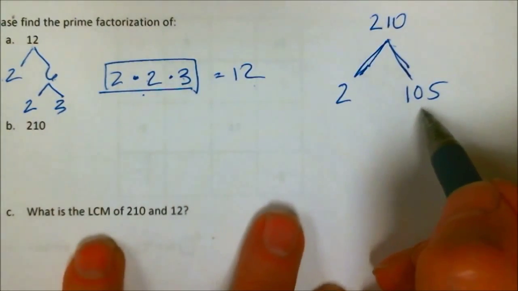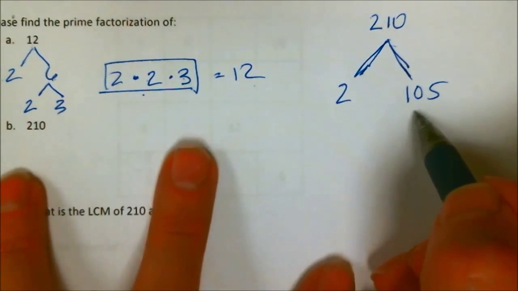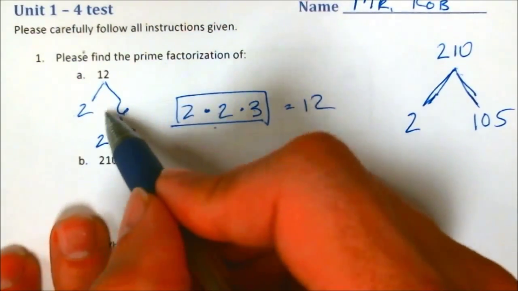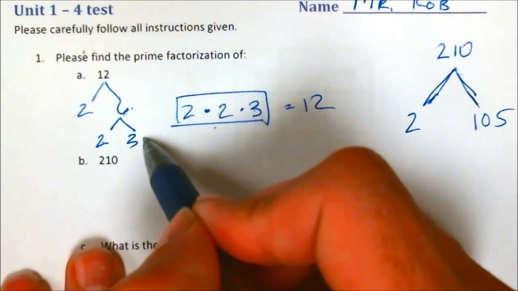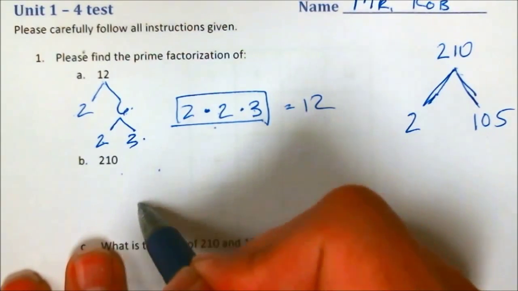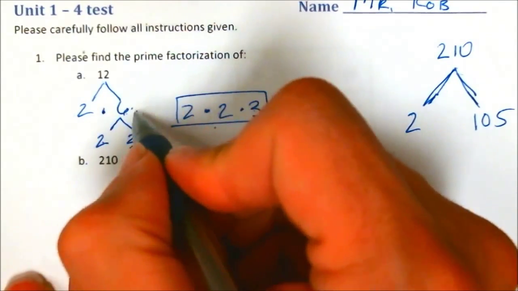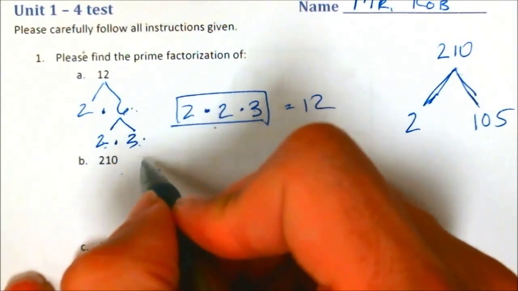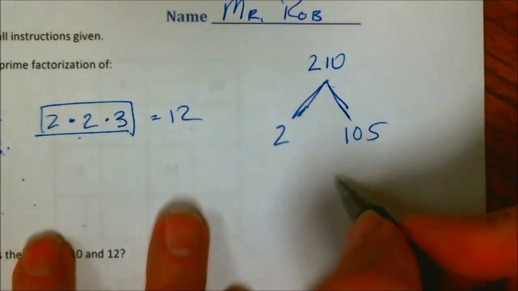So many of you put this 105 and said, oh, that factors into 5 and 25. Guys, 5 times 25 is 125. And a lot of you did the addition thing, where you, like over here, you did 2 plus 10 is 12, 2 plus 8 is 10, 2 plus 6 is 8, 2 plus 4 is 6. No. This is all about multiplying. 2 times 6 is 12. 2 times 3 is 6. Okay? It's all multiplication. Don't slip back into addition.